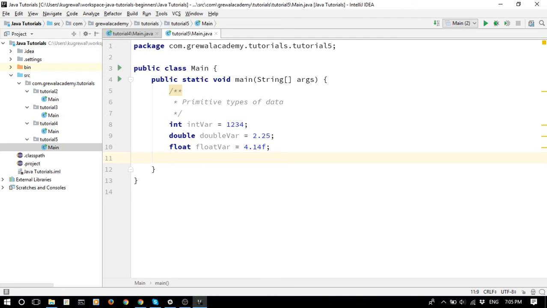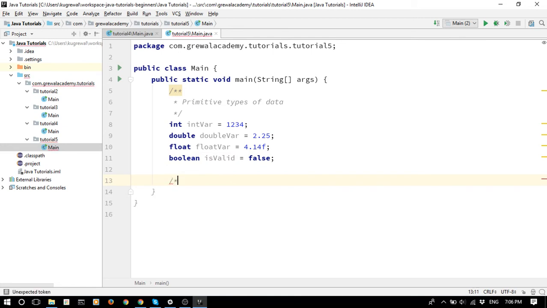The next thing, there's one more primitive data type, which is Boolean. So this stores true or false. So let's say I'm going to name it as is valid, something like that, a variable name, and I'm going to put false, or you can put true as well. So these are some of the commonly used primitive types of data.